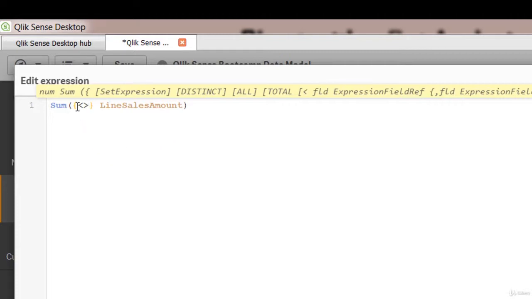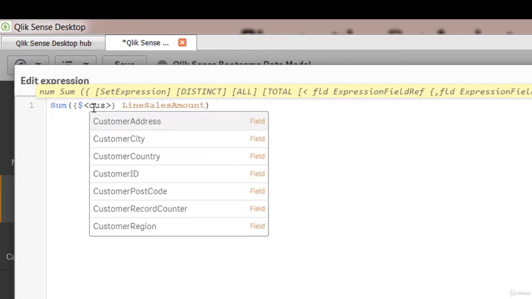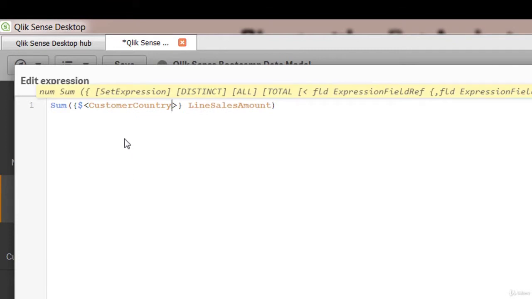You also need an identifier, but as we discussed, if you don't type an identifier, Qlik Sense will substitute that with the $ sign, which is the default state. But to be explicit, let's just type $. So that's an identifier. The modifier has an equal sign, and the left of the equal sign is the field name, and the right of the equal sign has the element set. So let's start with the field name, which is customer country. And as you type, Qlik Sense will pop up a list of fields to choose from. Here, select customer country, and then equal.